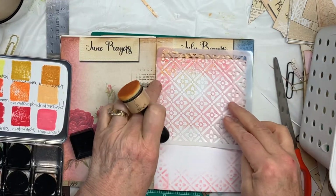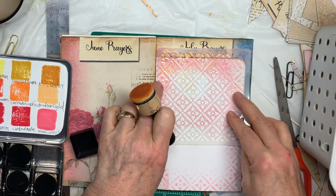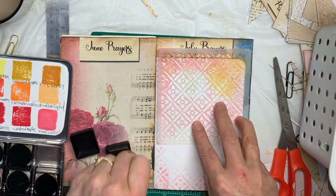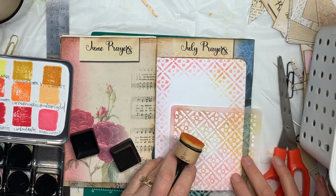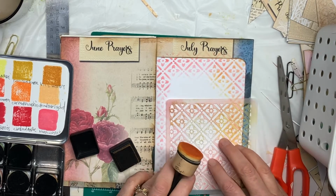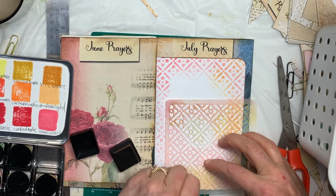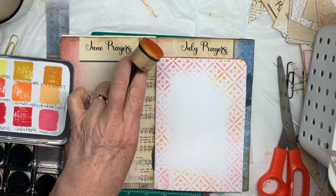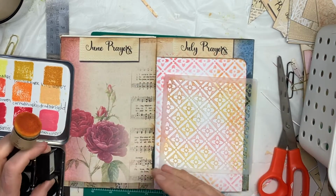So let's lay this back over it and just see if I go back over parts of it, what happens. It should just kind of make it orange. Yeah, okay, cool. All right. And some of it I want, of course, to stay pink, so I need to not do a whole lot. Pretty good.